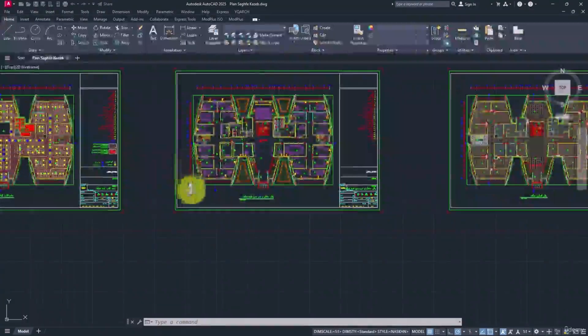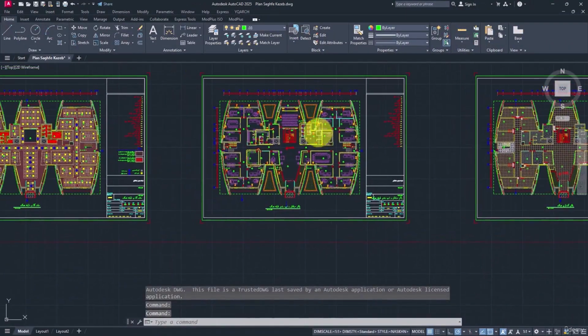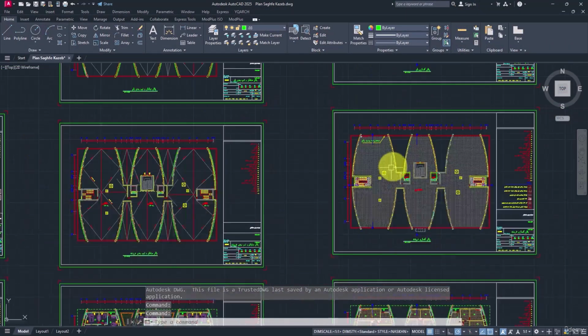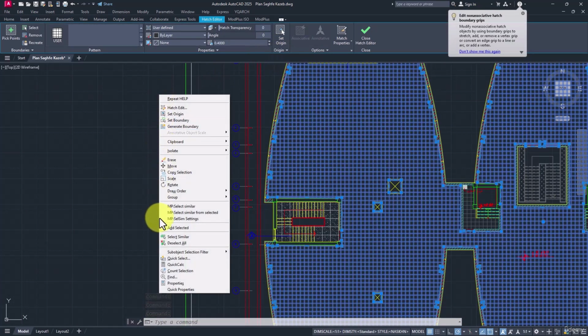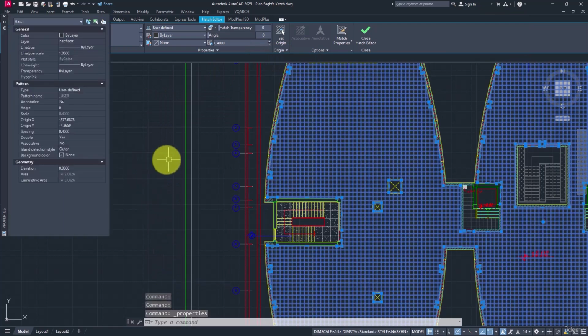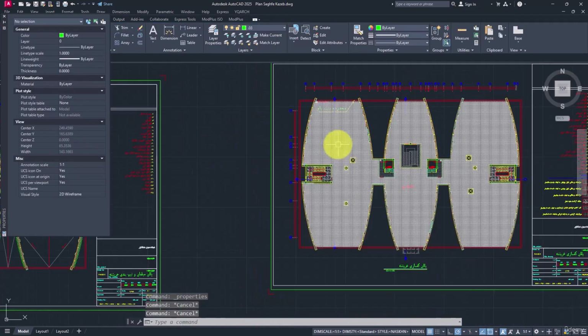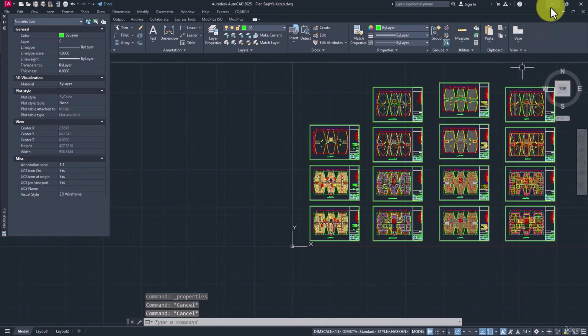Let me open the file in AutoCAD. As you can see, we got too many hatches whose scales and coordinates are very large. Watch this, region X and Y's.